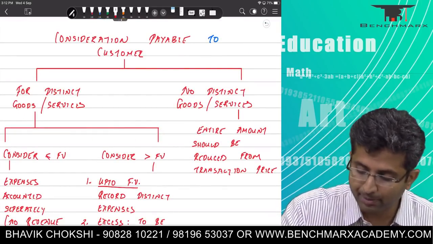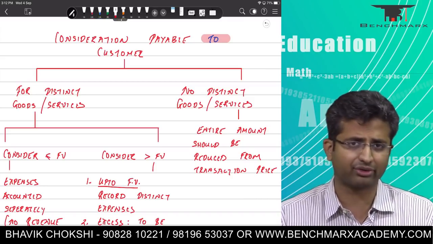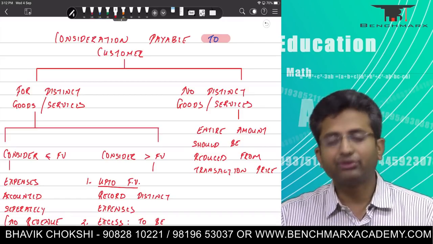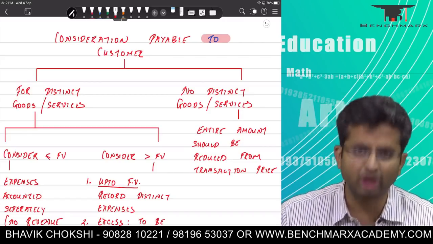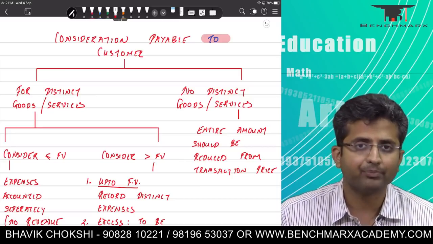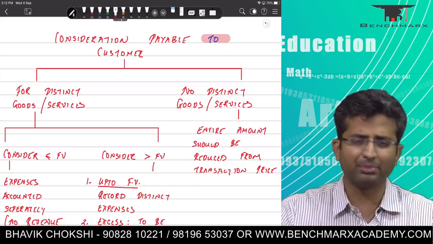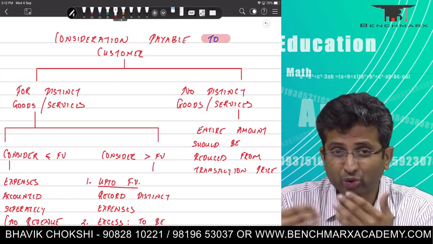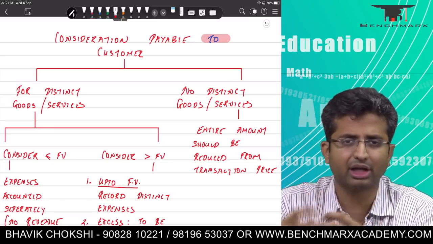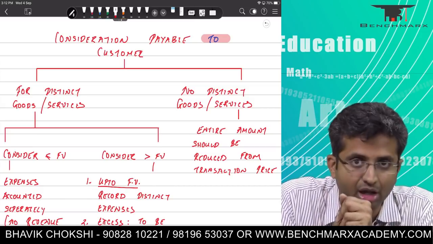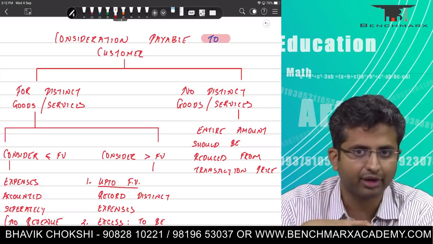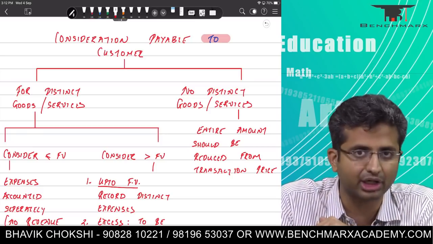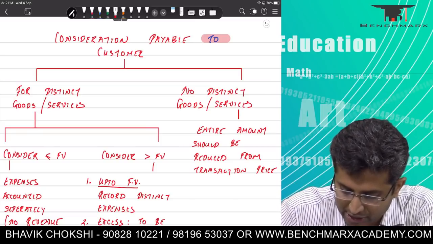Then we go to consideration payable to the customer. Now, in a usual business situation, consideration is payable by the customer. In certain cases, consideration might be payable to the customer. So, for example, if you are looking at a retailer like Walmart and a company like Kellogg's who's selling cornflakes. Kellogg's wants to sell cornflakes to Walmart, and we agree that we'll sell 10,000 packages at the rate of rupees 10. But Walmart says that I have my shelves which cannot accommodate your products. So I will have to do some modification on the shelf for which you have to compensate me.